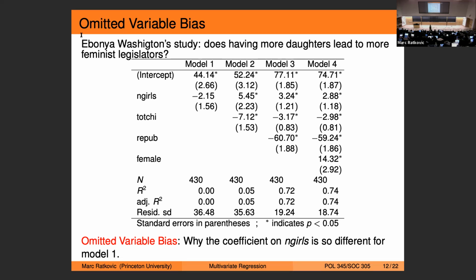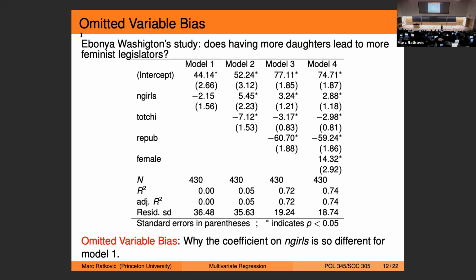So in the original data, if you just regress one on the other, if anything, having more girls has no real relationship with how someone votes, which I'd buy, maybe, right? That doesn't seem wildly implausible. But the effect, if there is one, seems to be that having more girls makes you less supportive of the agenda of the National Organization of Women. Okay.